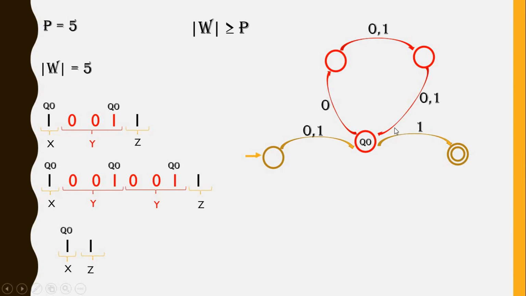If you want to practice and have fun, go and change the y part and try to make the x and z part empty. For example, you can make the x part empty by making the y part bigger, right? Just like we did before. And you'll see that when you pump up or pump down, you'll be out of the language, just like the other example. So the x part and the z part can be empty, but not always, okay?